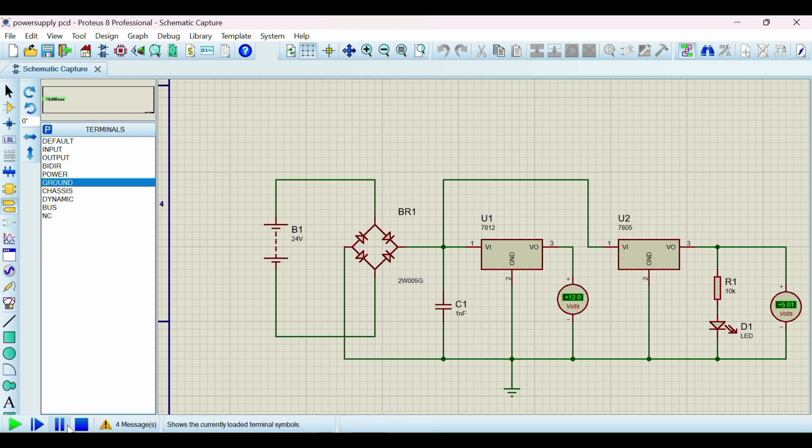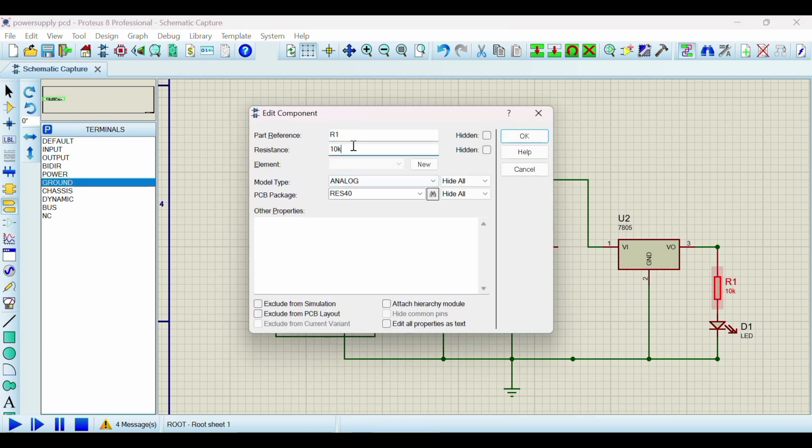And then next, here everything is okay, but the LED does not glow, so we have to change the LED. And we have to remove both DC voltmeters and the battery also. We have to keep the T blocks in place of the battery and the DC voltmeters. The resistor should be 180 ohms. We already know about that.